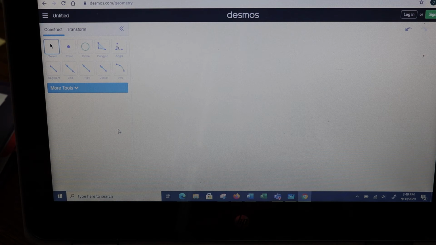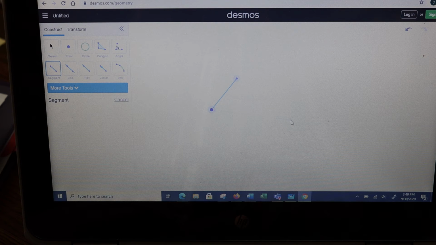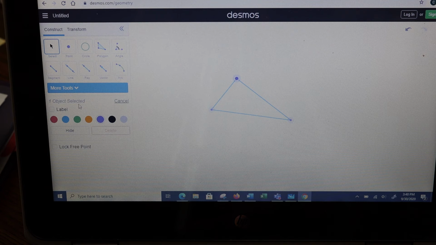All right, so the next thing I want to do is I'm going to use line segments this time and make a triangle. I'm only going to label one of my points. I'm going to label this point here as A. Again, why it's not labeled, there we go.